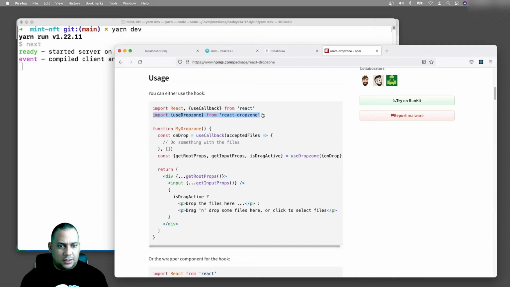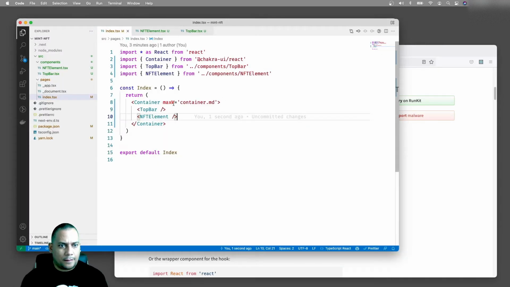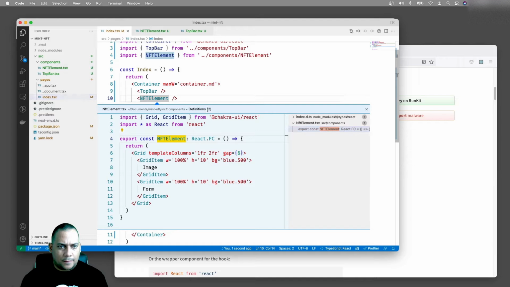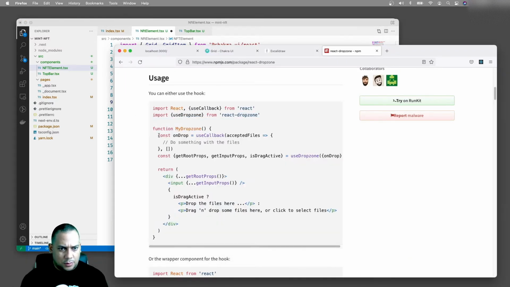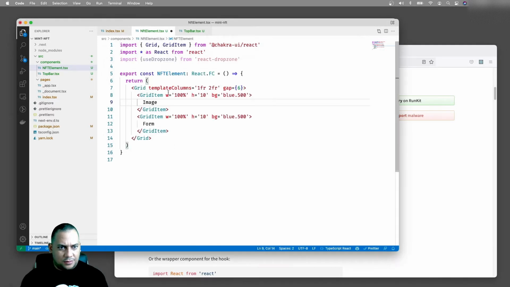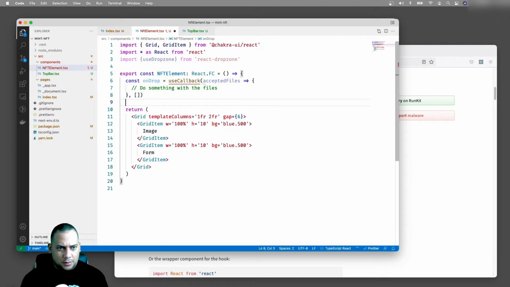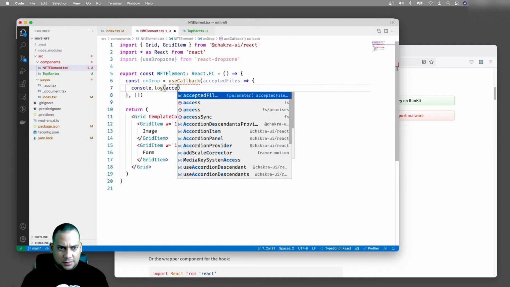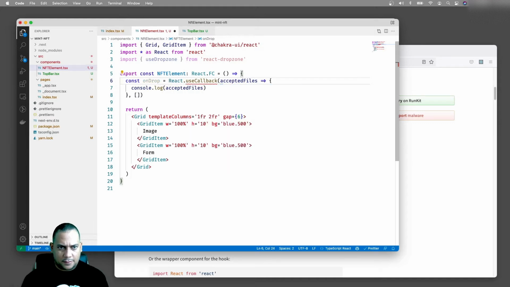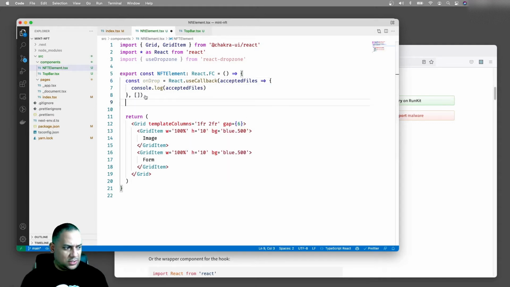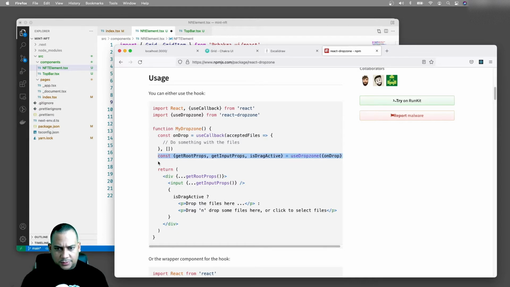Okay. So we need to use this import, this hook, and we need to create a function for the onDrop. Let's just console log those files. And we need to use the drop zone hook.